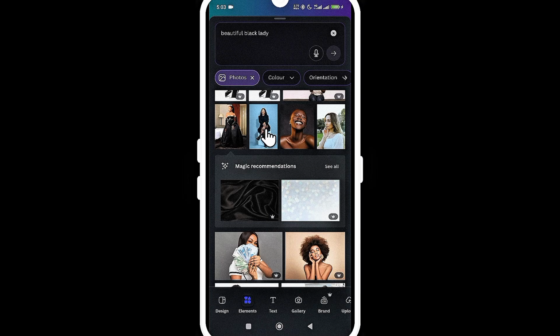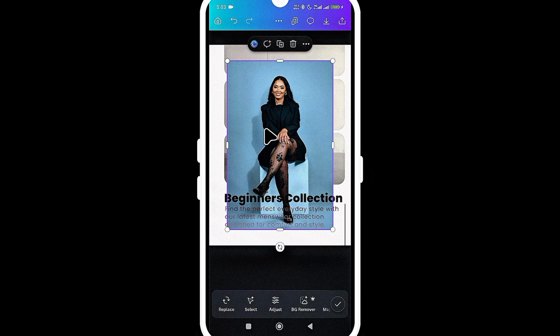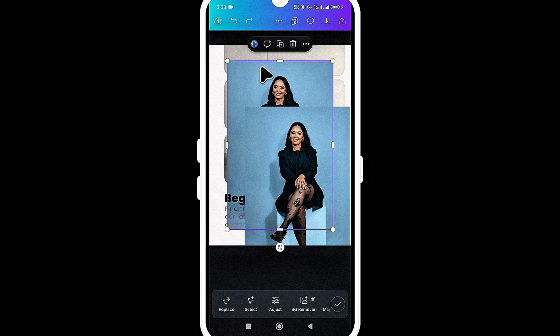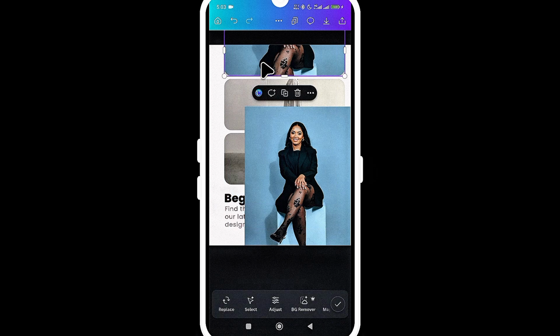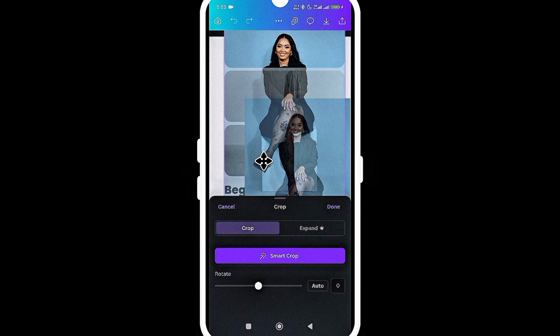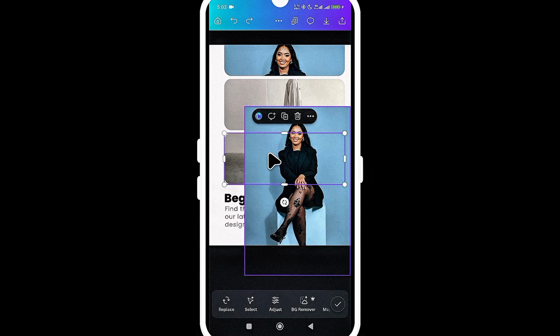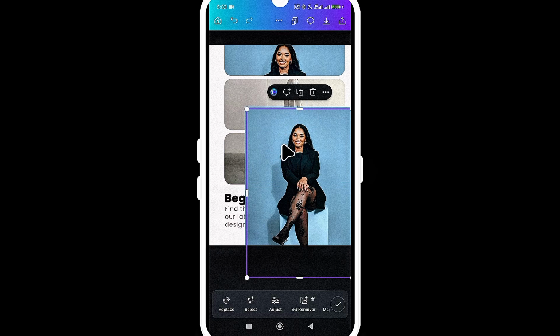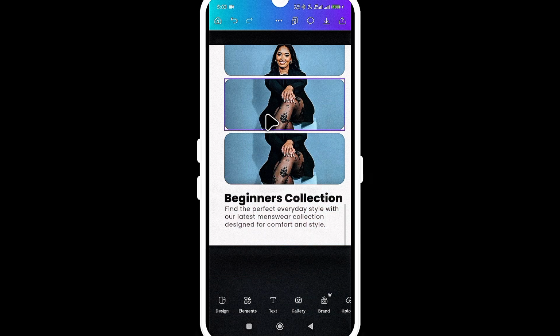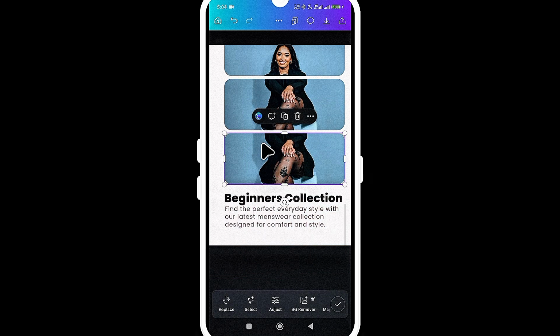And if we select this photo, and just want to duplicate the photo, I'm going to set one to the side and pull this into this place and double tap on the photo and start to pull it down to get our face here. And I'm going to click out. And I'm also going to click on this image and duplicate it. And I'm going to pull this one to go in here and pull this one to go in here. I want to start to position it correctly.